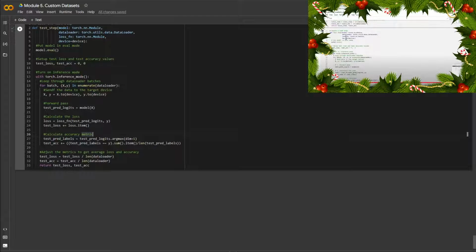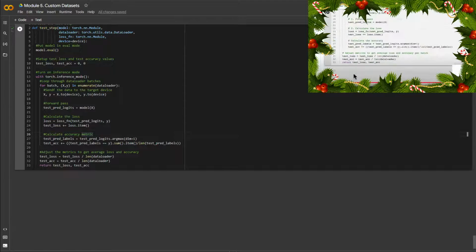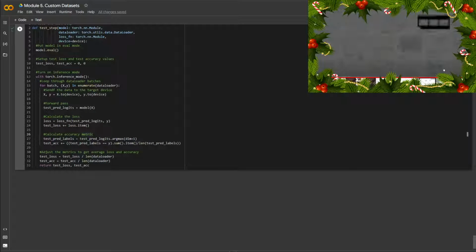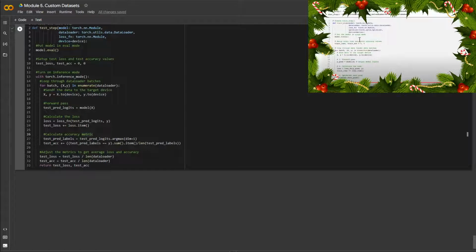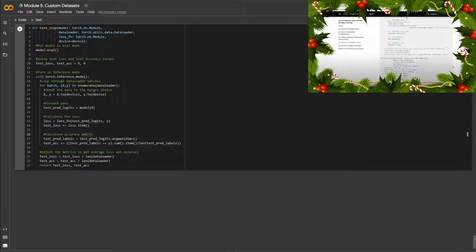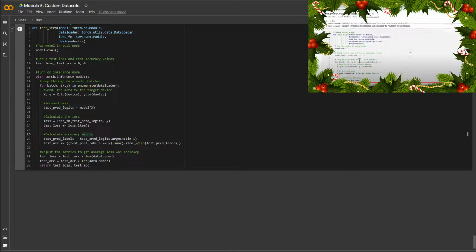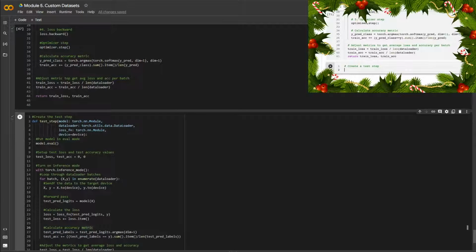So give that a shot, but in the next video, we're going to create a function that combines train step and test step to train a model. So on the test step, pause the video, give it a shot, and you'll get great inspiration from this notebook here. Otherwise, we're going to do it together in 3, 2, 1. Let's do the test step. So create a test step function. So we want to be able to call these functions in an epoch loop.